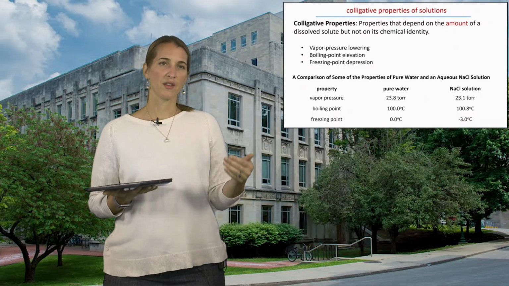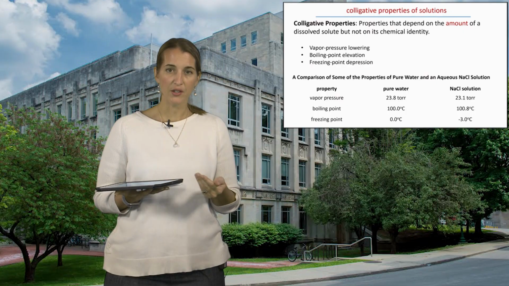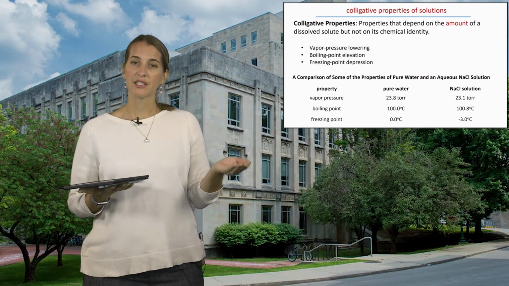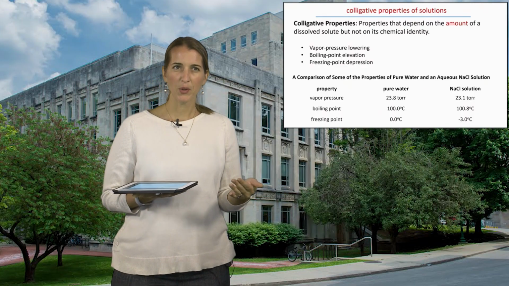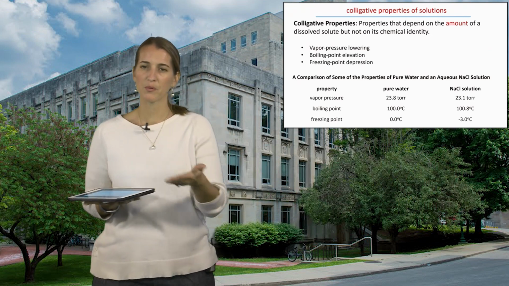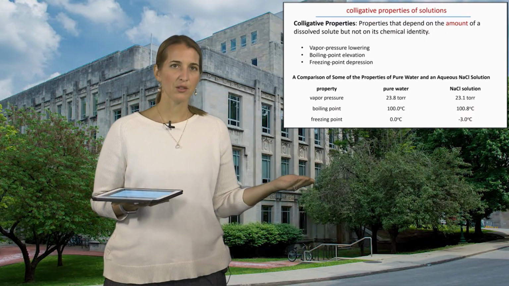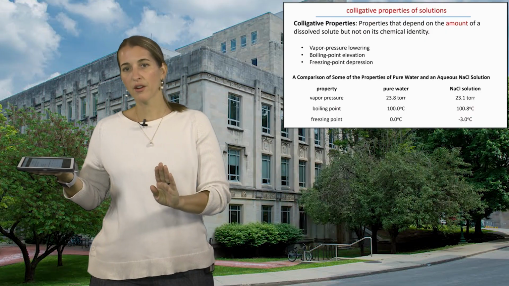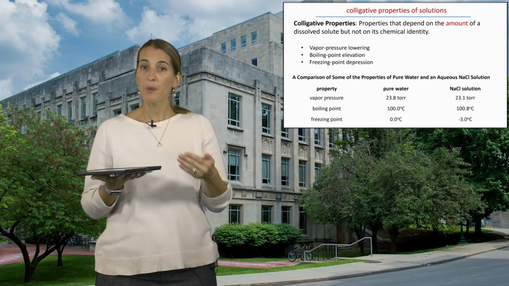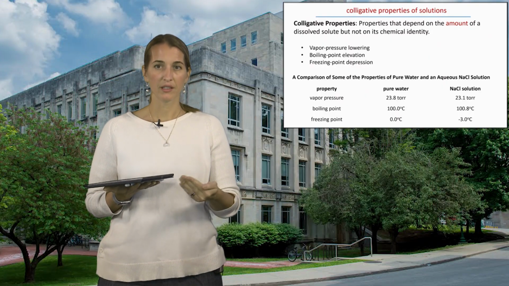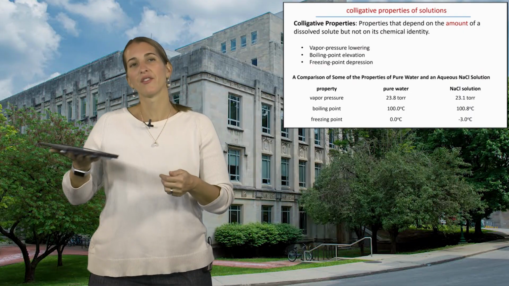How about the boiling point and the freezing point? We know that pure water will boil at 100 degrees Celsius and freeze at 0. Now look at what happens if you add sodium chloride. How does that affect the boiling point? It goes from 100 to 100.8, and the freezing point goes from 0 to -3. We could get it to go even higher than 100.8 or lower than -3 degrees by adding more. The amount of it is what makes the difference here. So if we add more salt, you could get it even a little higher.